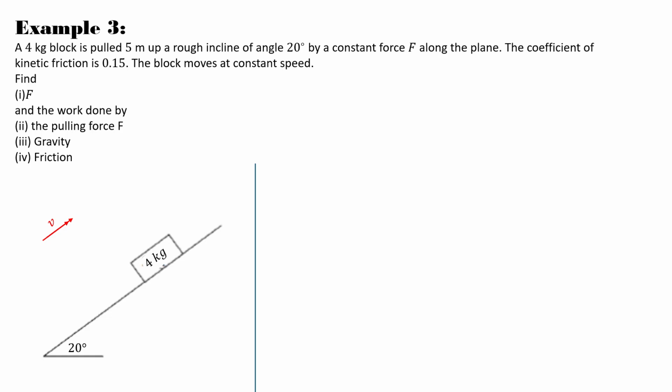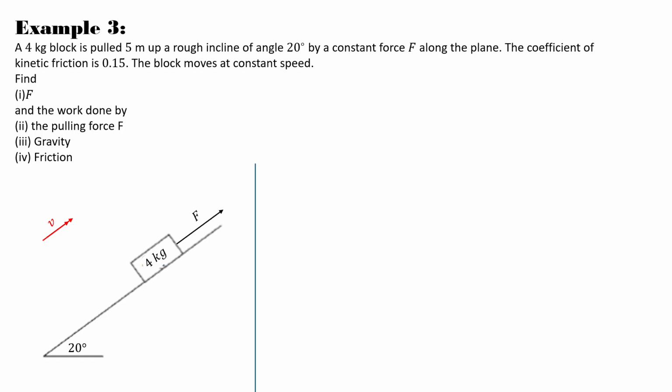and a 20-degree incline. Now, notice how my arrow, which usually says A, actually says V here. That's because we're moving at constant speed. You can put in A there if you want, there's nothing wrong with that because the acceleration is equal to 0, but it's moving in the right-hand direction. So really that arrow for us is a direction of movement as opposed to a true acceleration. It is important that we understand the direction of movement because we might assume that this would slide down. But remember, they told us in the question that it is being pulled up this rough incline. So I'm putting my V there just as a reminder.